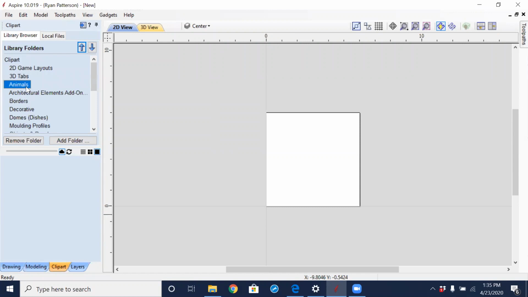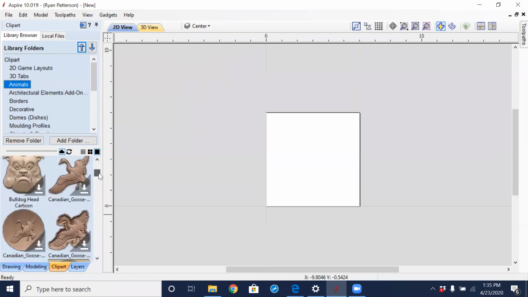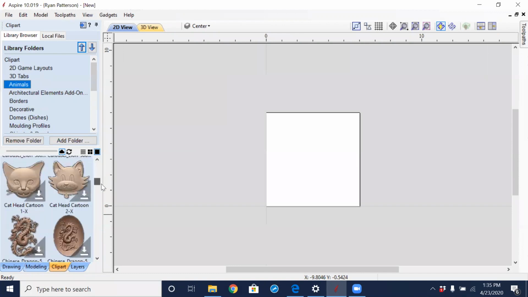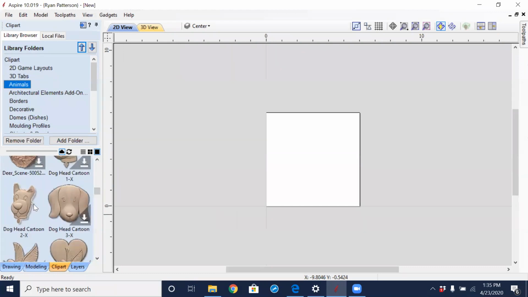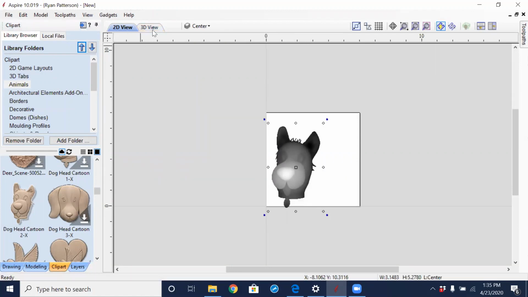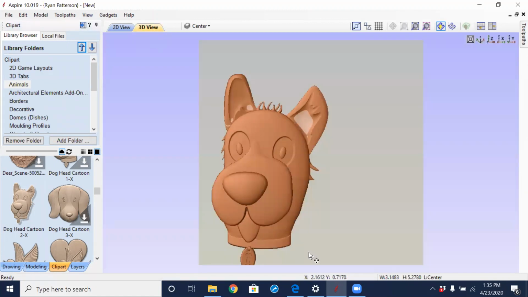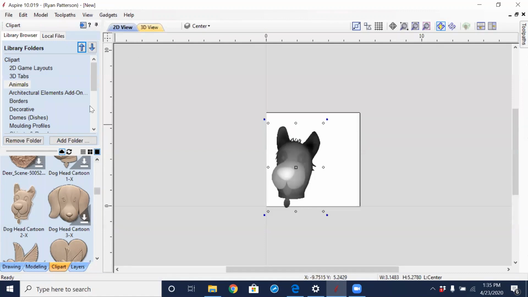And I'm going to go down and select an object, and I'm going to grab an animal. Let's say it's a dog that I was playing with earlier. There you are. So I had already downloaded this. To bring this into the job, all we have to do is grab it and drag it over and drop it onto our screen. You can see it in the 3D view, and there it is. Looking all right, looking all happy.